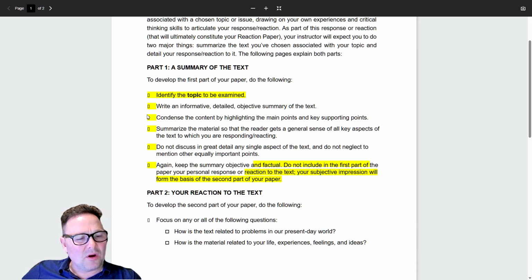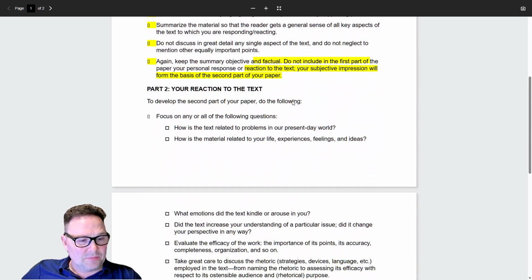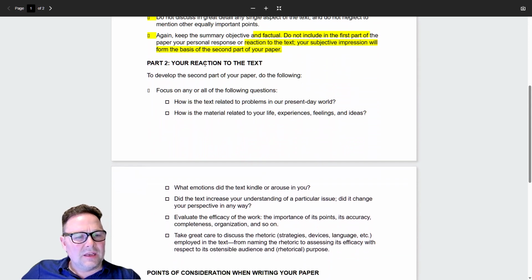So when I say part one, try not to think of it in terms of necessarily equal parts in terms of volume. Even if you wrote a summary that's a page long, which I wouldn't be against, but I don't know that I would require you to do that. Part two, where you react to the text, that could take several pages. So just bear that in mind too.